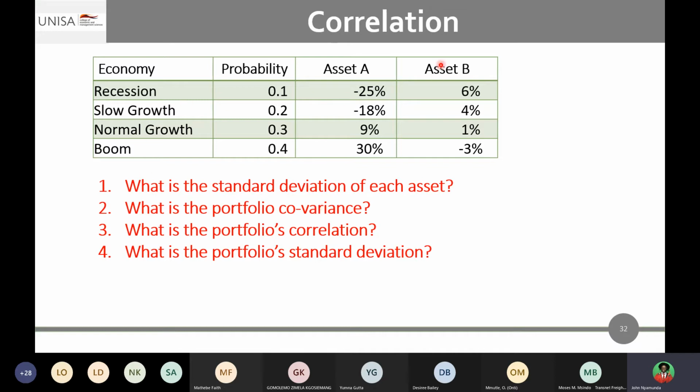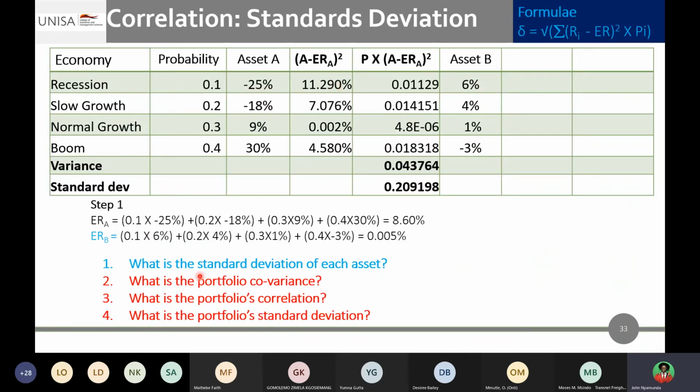So we have this table which we want to work with. The first thing we want to do is to say, what is the standard deviation of each asset? But remember, the ultimate goal, if we manage in the next 18 minutes, is to end up calculating the portfolio standard deviation for this portfolio, with asset A and B in the economic conditions. So first we calculate the standard deviation for A. I chose this example because I thought it would help us remember what we did some time ago.